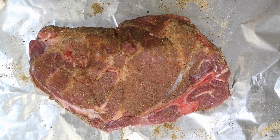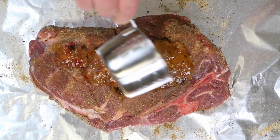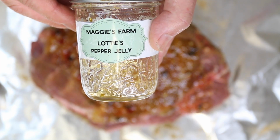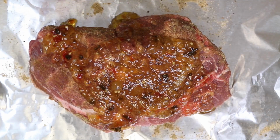All right, so now that we've got that seasoned up, we're going to go over the top with our Maggie's Farm pineapple pepper jelly. This is the Maggie's Farm, or Lottie, I'm sorry, it's Maggie's Farm Lottie's pepper jelly, okay? You can't just use regular pepper jelly because it's not going to come out as good.